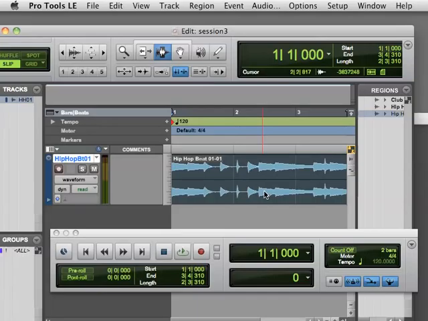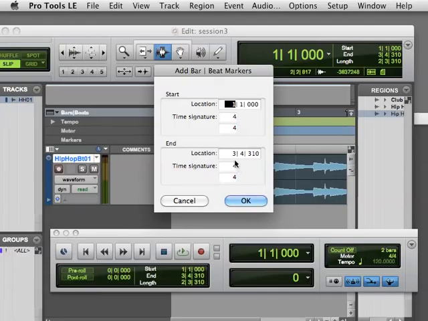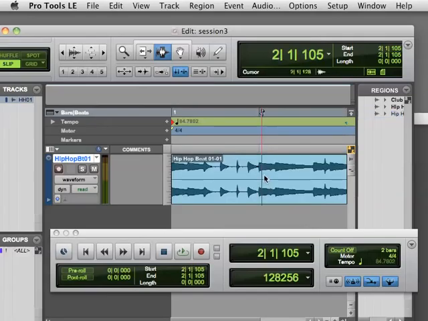So we do Command I, which brings up the identify beat command. We're going to say it's a 2-bar beat, so we're going to say it ends on bar 3 beat 1. Bar 1 is the start point, and the end point is bar 3 beat 1, so that's 2 bars in between bar 1 and 3, in case, like me, you're a little mathematically challenged. Yes.